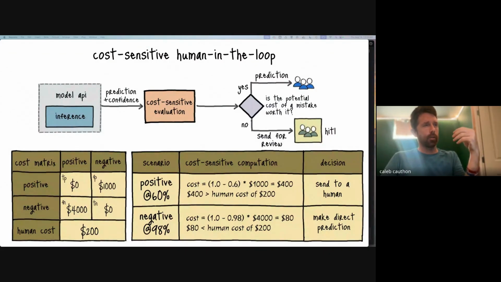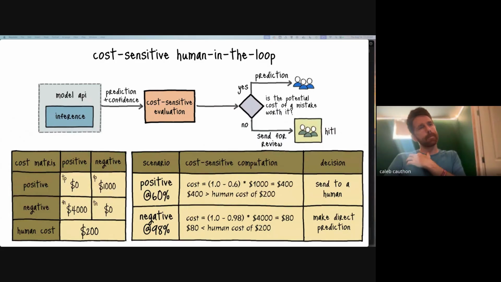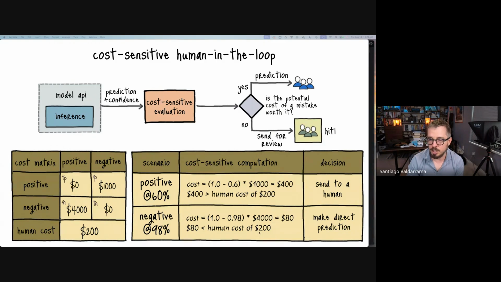In terms of the formula, would you want to incorporate the human accuracy? I see what you're saying. If humans are, let's say, 98%, you could also incorporate that here to adjust the formula a little bit more. The cost will not just be 200. The cost will be, well, what is the potential of a mistake? Like 1 minus 0.98 for the human, because humans are 98%. Yeah, you could do that. Yes.